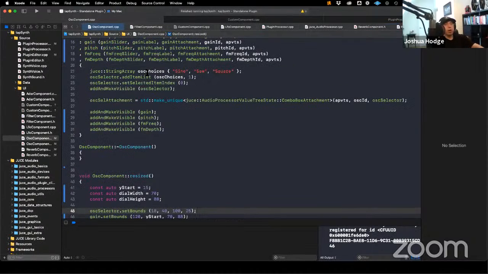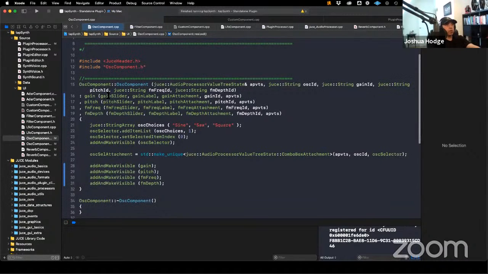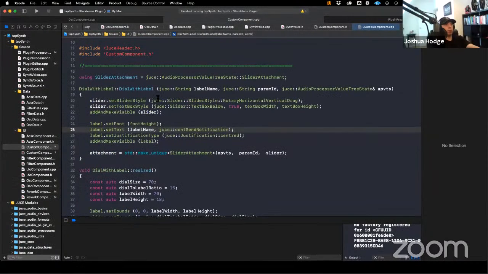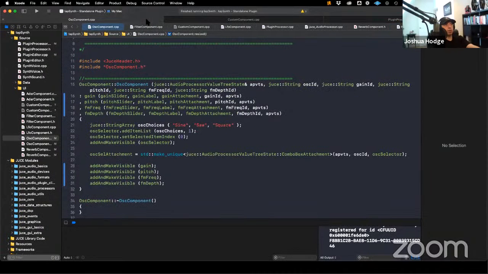So going back to Oscillator Component now. So what are our arguments again? So we have a label name, a param ID, and the audio processor value tree state. So this should be something like this. Gain.